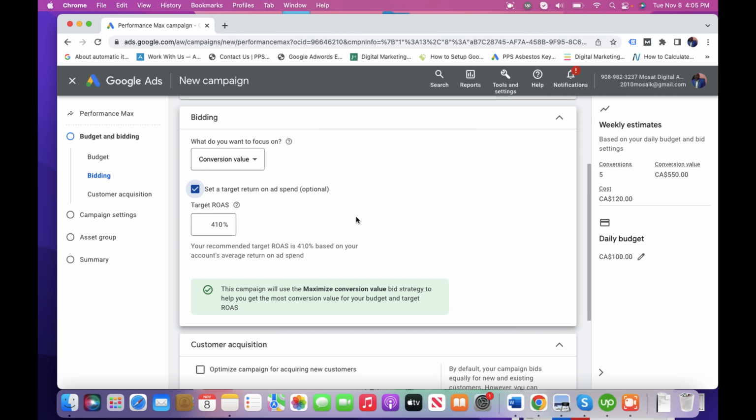In some other campaigns I am managing, I have as much as 8 to 1, 10 to 1. So if you start at 4 to 1, over time you can optimize it and increase it to boost the quality and the value of your sales. So this campaign will run on 410%. That is, this bidding strategy is what we call ROAS, which is return on ad spend.